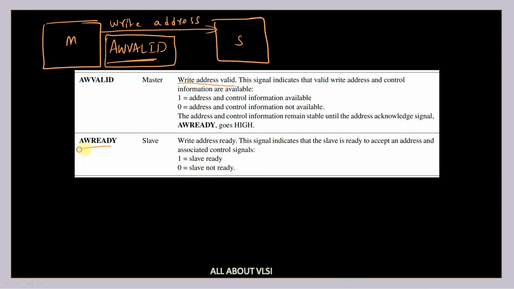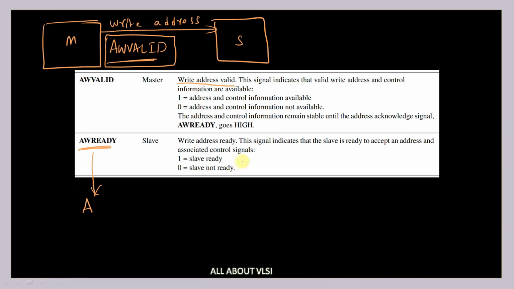And we have something known as the AW ready signal. Now this is an acknowledgement type of signal. This AW ready signal is a type of acknowledgement signal which is given by our slave. After the master provides the address and the control information, the master is going to wait for the response from the slave, to see whether the slave has sampled all that address and control information or not. If the slave has successfully sampled the address and control information, then the slave is going to provide a response that is nothing but AW ready.